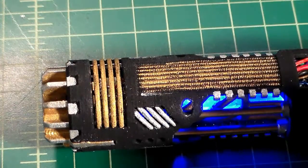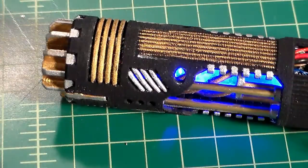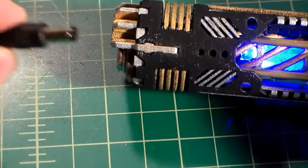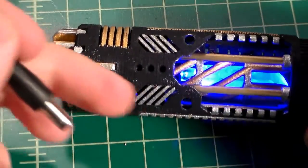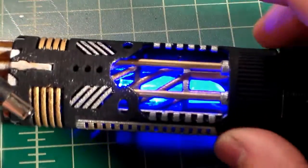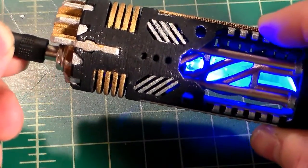So what I'm going to do is I'm going to take my charger here. Got my charger from Solo's Hold. I'm going to plug it into the wall outlet. I'm going to plug my port into my recharge port. Now what should happen is my LED should go out, and I should not have any power. I should not be able to turn the saber on. If I plug this in and I'm still able to get power, then that means that I've wired my negatives up improperly, but I don't believe I have. So we'll plug this right in.